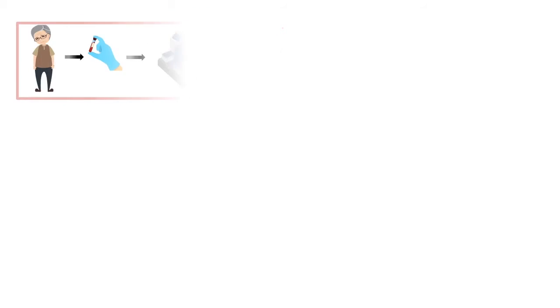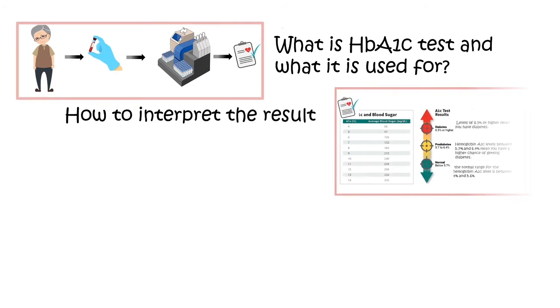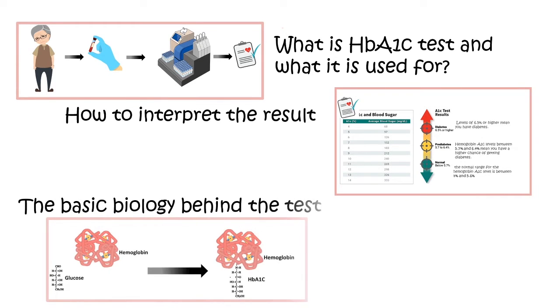So all these, the glycemic variability, cannot be detected by the HbA1c test, and can be detected only by the conventional blood test. By the way, what is glycemic variability? I have made a special video for that. You can watch that video so that you will get more detailed information about it.